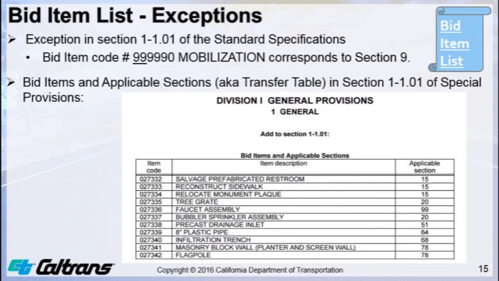The second exception is when the bid item code doesn't match the technical sections. When this occurs, the bid items and applicable sections are shown in section 1-1.01 of the special provisions. For example, item code 027332's applicable section is 15.